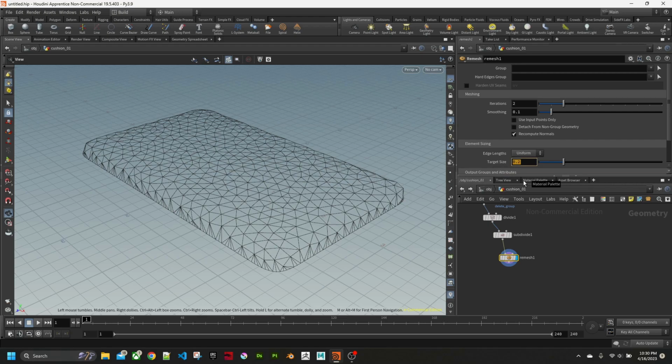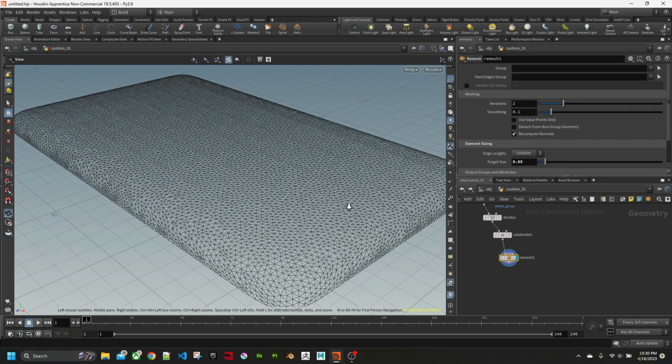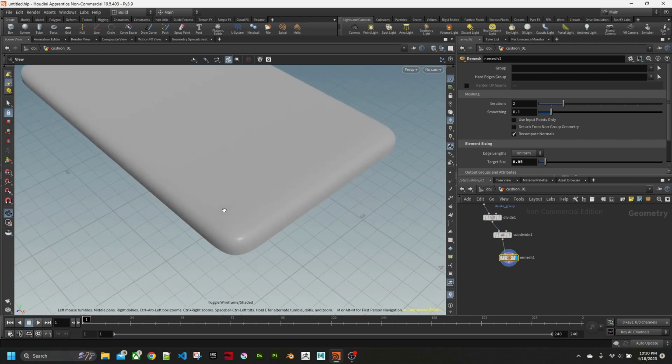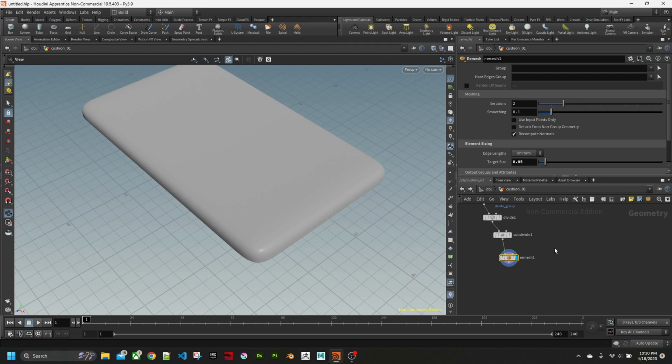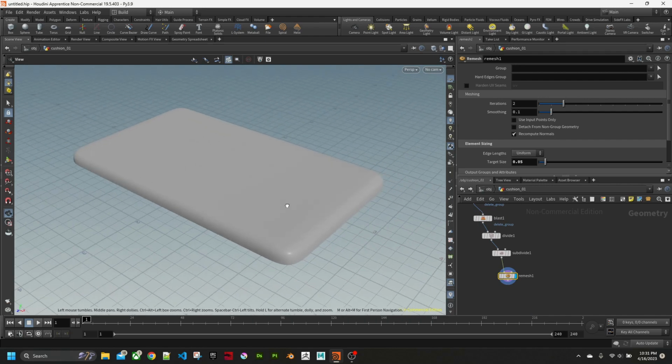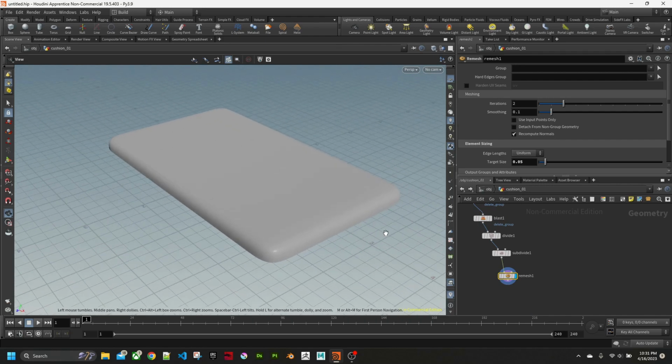But we want even smaller than that, so 0.5, there you go. Pretty small. Pretty good. So we're just about done with the shape of the fabric.